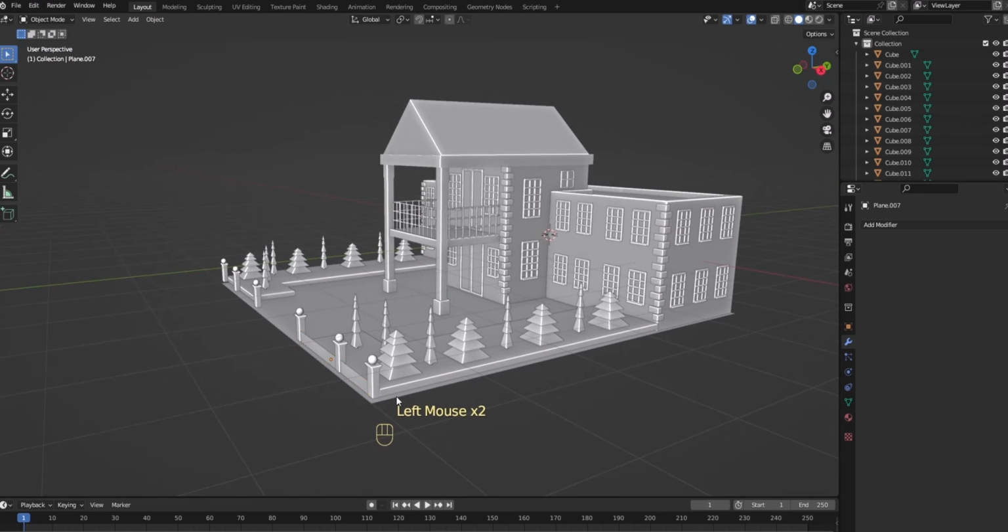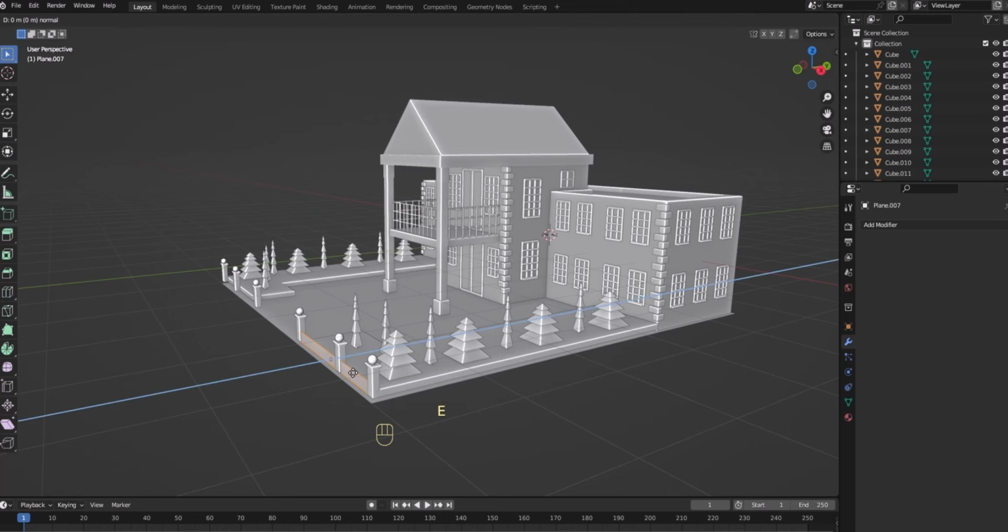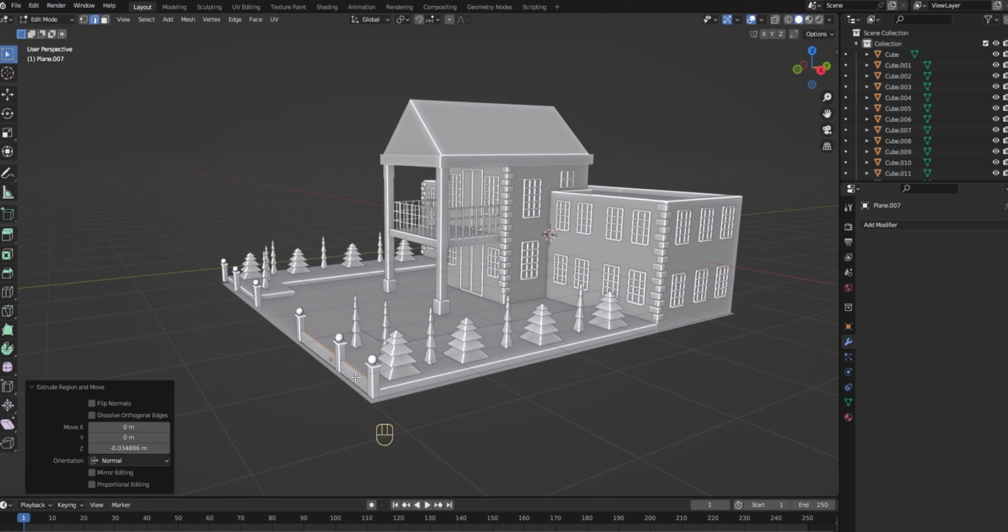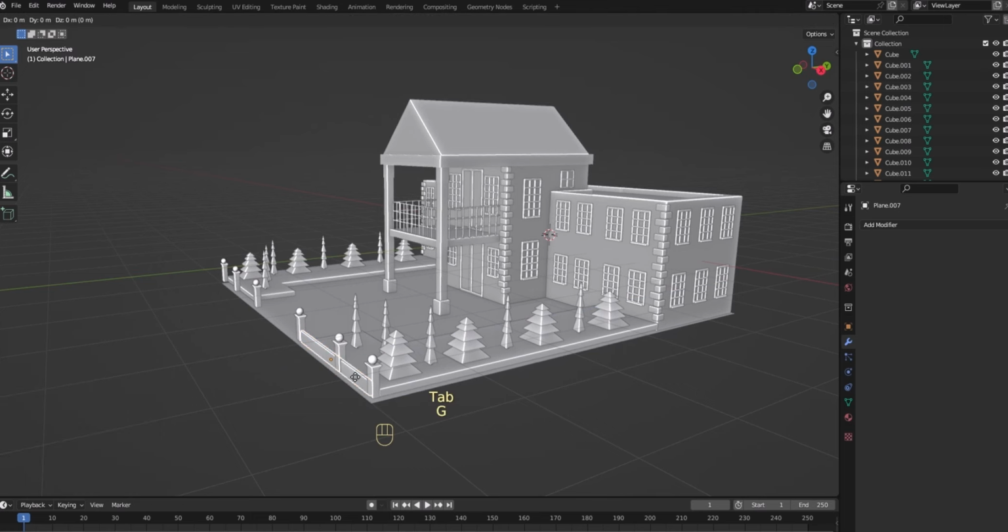So the next thing I will do is to go to edit mode, then extrude it towards the Y axis. Something like this. Alright, then move it.